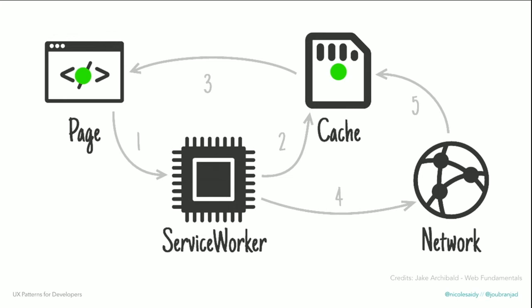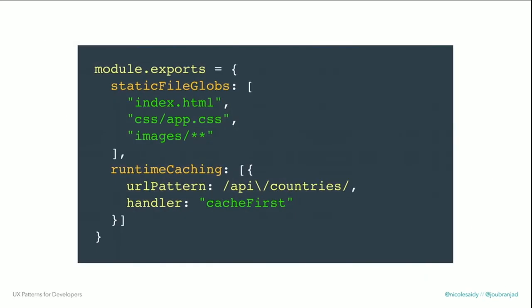So you could use a mix of these strategies depending on what content you're loading. So if you're loading critical content, you'd use network first. If you don't care about serving stale content, you would use this one. And if you want to get a little bit technical, this is a configuration file for SW precache, which allows you to do everything I told you about so far.